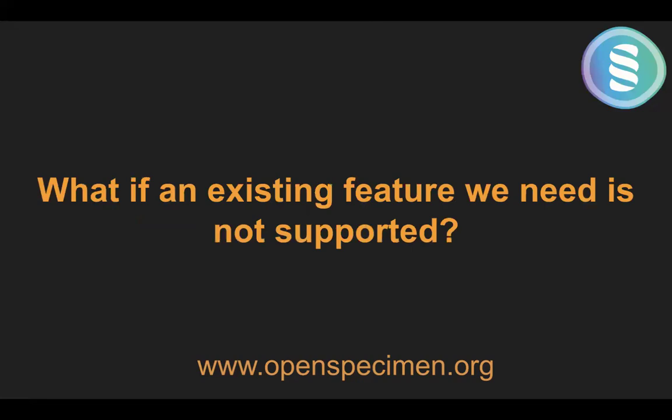So if a specific customer absolutely needs a feature, this is a conversation that we have during the upgrade with that specific customer, and if it is absolutely needed, we work with them and figure out a way to either support it or provide a workaround.